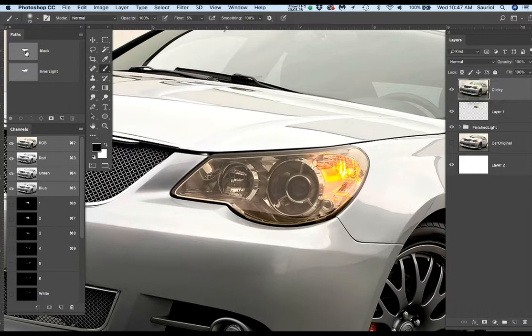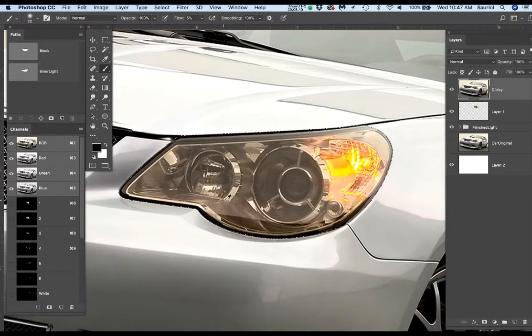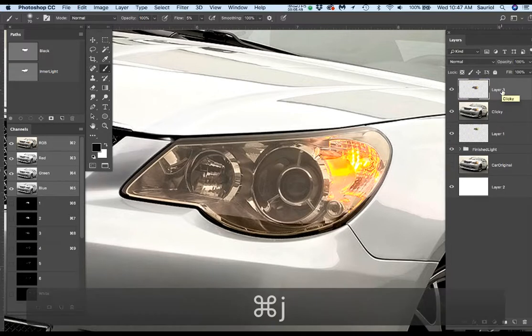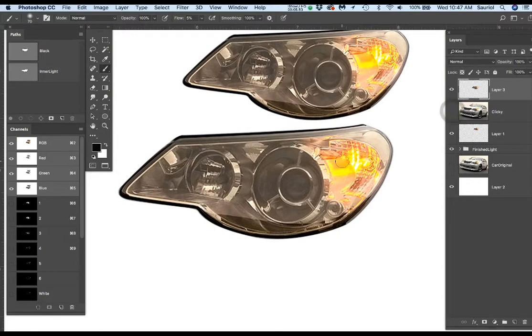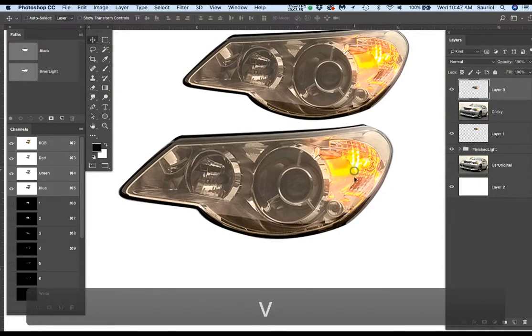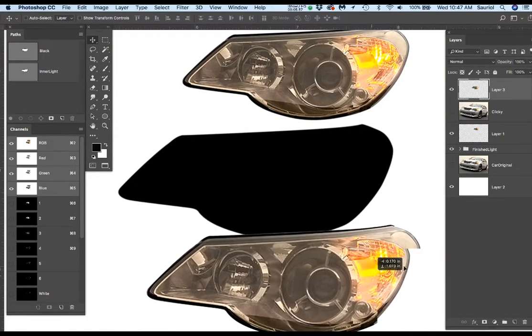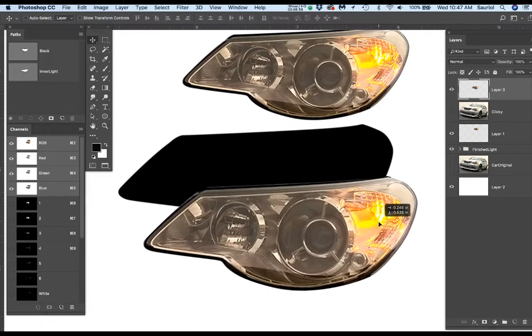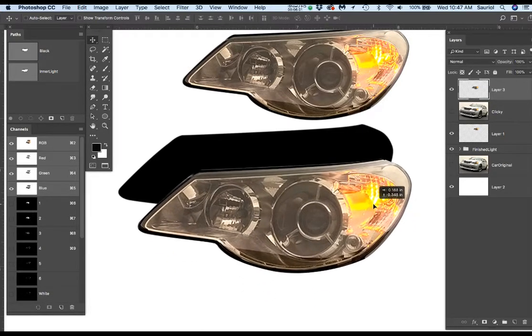I actually have a command click on the lamp itself. So I now have the lamp selected with a selection. Now I'm going to click up to the clicky copy and hit Command or Control J, and you can see very quickly how I've now made another small one. I'll take the V key and I'll move it around the screen. So you can see how this is actually a copy of the photographic aspect to my reference. But I'm going to throw that away because I don't need it because I already have it.